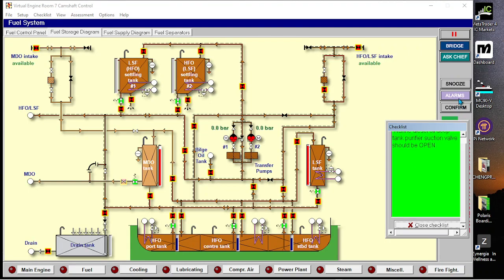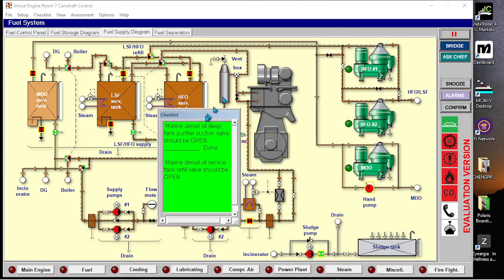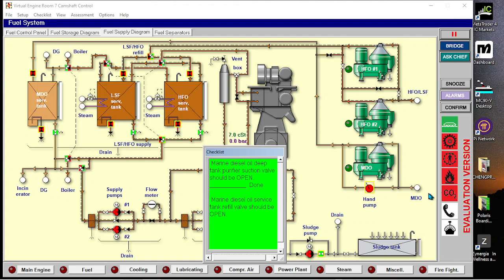Marine diesel oil deep tank purifier suction valve should be open. So this MDO tank, using this checklist, the marine diesel oil deep tank purifier suction valve should be open. This valve, we are going to open this. Marine diesel oil service tank refill valve should be open. From that page, it will go to this page using this hand pump or the MDO purifier. Then it goes into this line and to this line, going to this MDO service tank. So we need to open this valve.